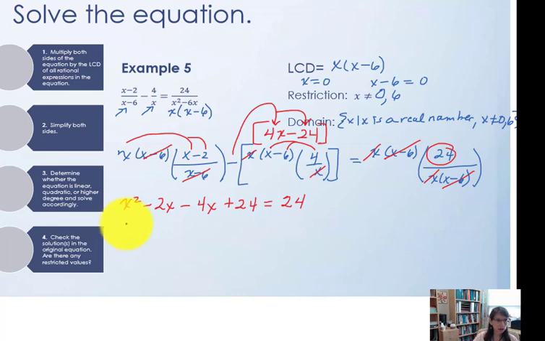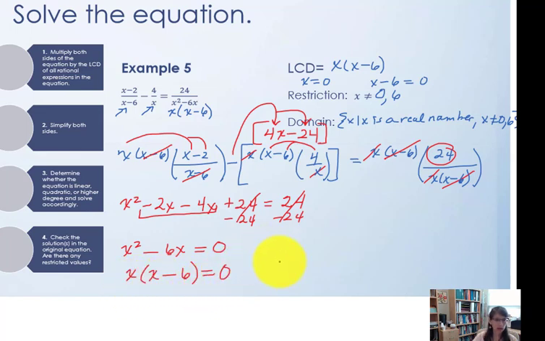Now to collect our like terms, since it is quadratic, I want to subtract this 24 from each side. So I now have x squared. There's some like terms. That's minus 6x. 24 minus 24 is eliminated, and it's also equal to 0 on the right-hand side. So I have x squared minus 6x remaining. That's only 2 terms, so I can use some greatest common factor. I can see also x is the common factor, leaving x minus 6 set equal to 0.